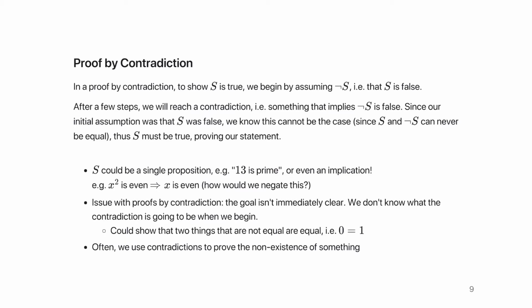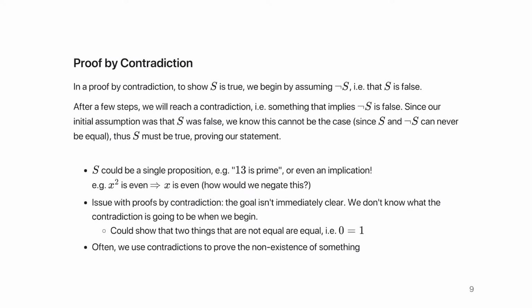But if we've arrived at a contradiction, that tells us that whatever we assumed, the opposite of that has to be the case. We assumed not S to be true, and now this is telling us that not S is false. But a variable can't be both true and false at the same time. So this is a contradiction. And so this tells us that whatever we assumed in the beginning, the opposite of that has to be true. And if the opposite of what we assumed is true, and we assumed not S, that means S has to be true.